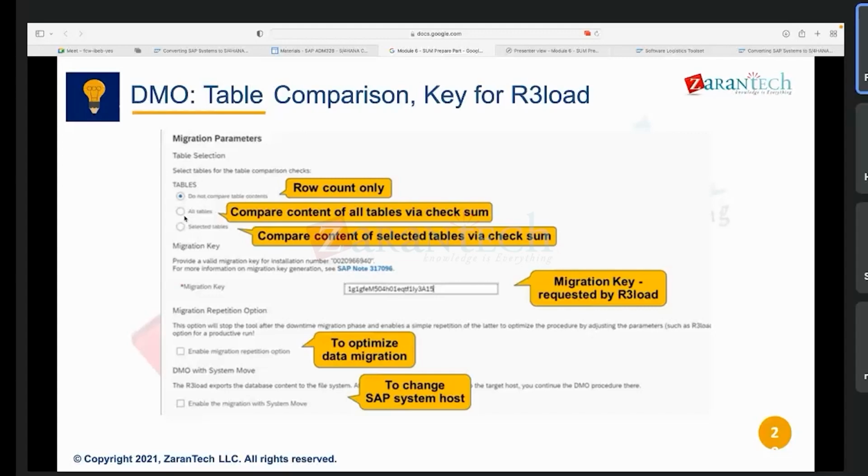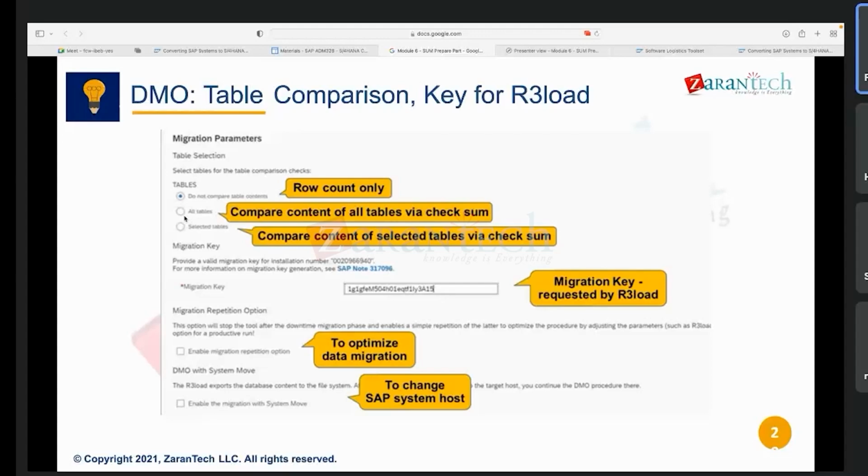Kernel is nothing but our executables. You go to your server and the exe directory, and you see all these things. So R3 load is the one which will import these DB independent format files again into the target DB's compatible format.